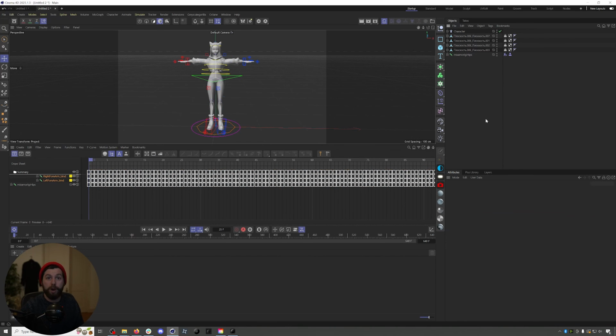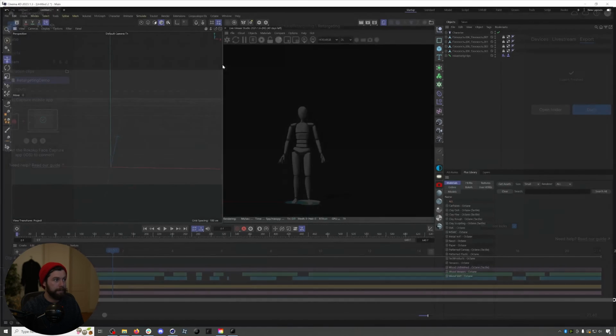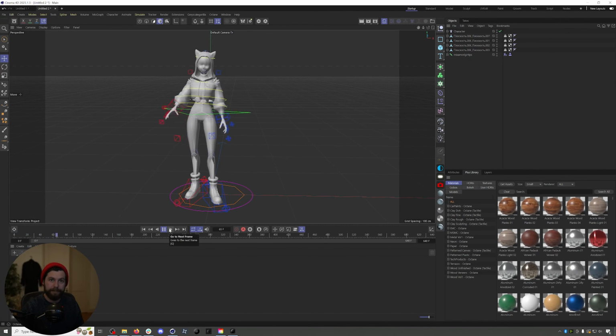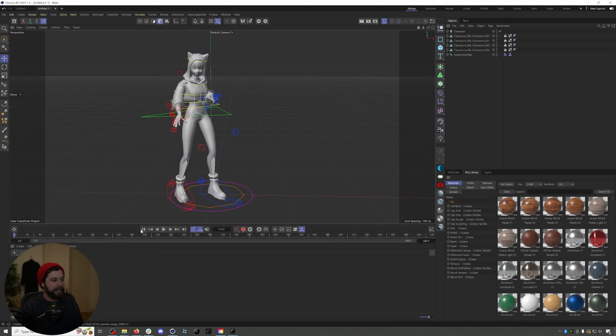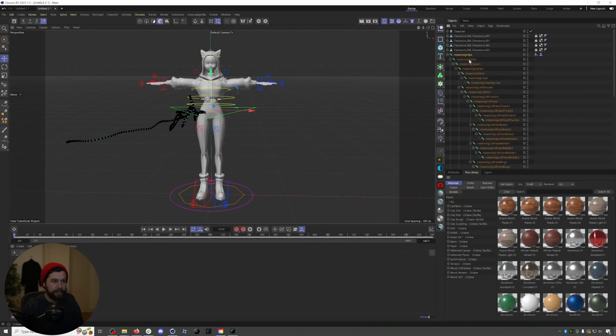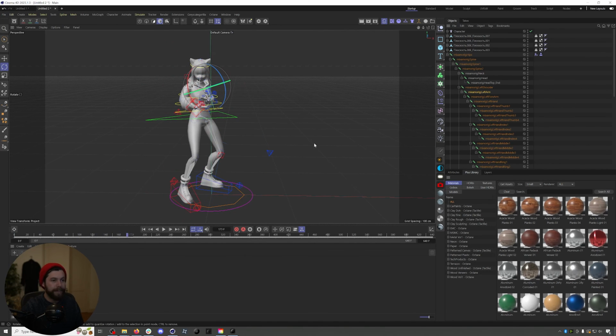Delete our mocap. No more mocap in the scene, but we do have a character moving. And so here's where the magic of our mocap editing comes into play. You can see if we click on our character's skeleton, we have all these keyframes, right? And again, if we were to make changes to, let's say, the arm, we wanted to fix something in the mocap, we would need to see all these keyframes that are on the arm. We would have to go through and do it for every keyframe, or we'd have to delete a bunch of them or something like that.